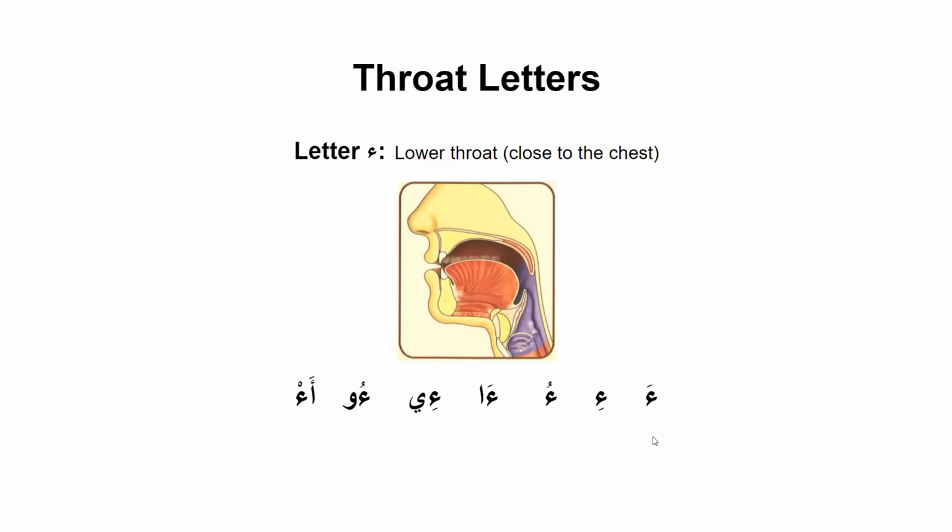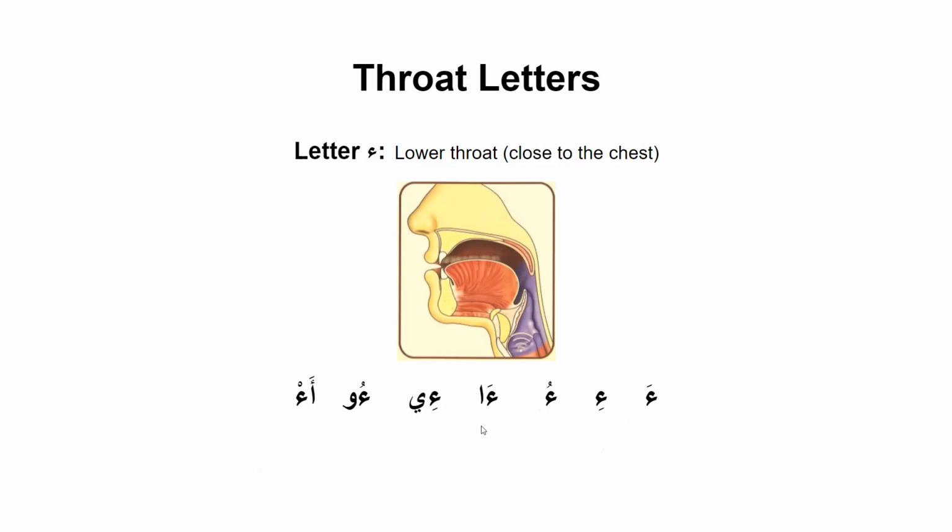So here we have A, E, U. So these are just fatha, dhamma, and kasra, simply one count. A, E, U. So now you have the Hamza. Now you have the mad letter. A, E, U. So now you are lengthening these for 2 counts. Now this Hamza is from the throat. A, E, U. Now if we are prolonging this, we start first from the throat, then we are switching over to the jawf. So as long as I am lengthening it, I am using my jawf. So you are no longer using the throat.